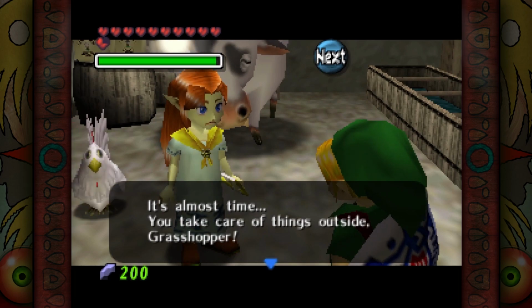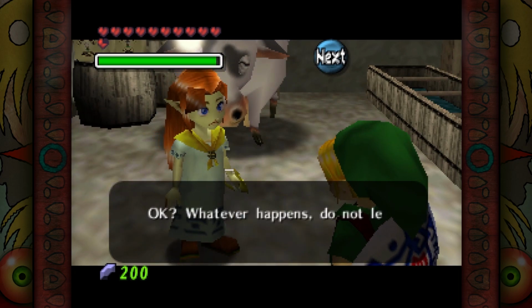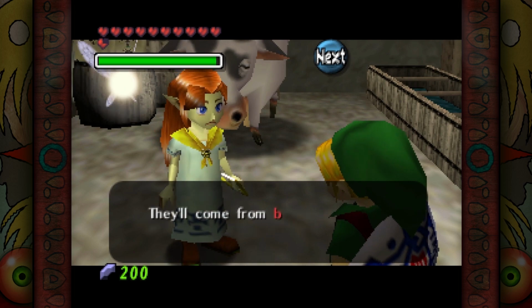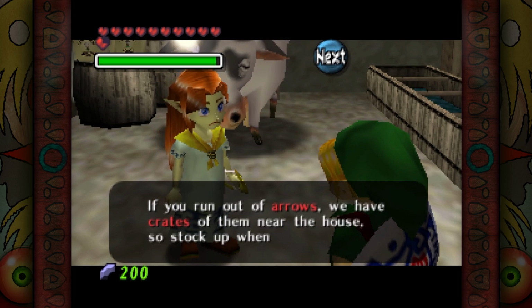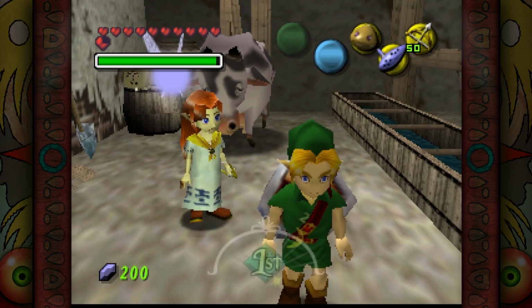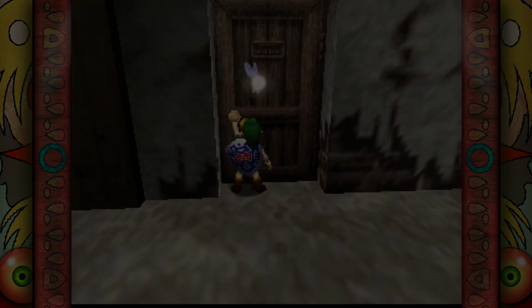It's almost time. You take care of things outside, Grasshopper. If you have a map, watch your map carefully. Okay, whatever happens, do not let them get into the barn. They'll come from behind the barn too, so watch out. If you run out of arrows, we have crates of them near the house, so stock up when you need to. Additionally, you can also use the grass around the area to restock as well.